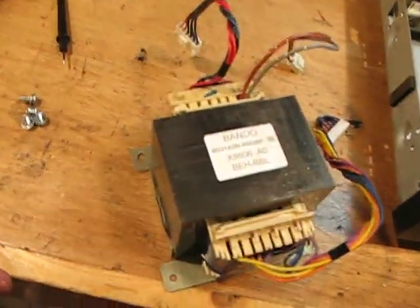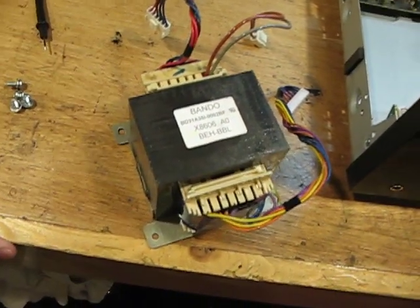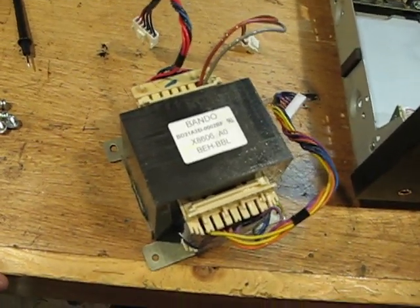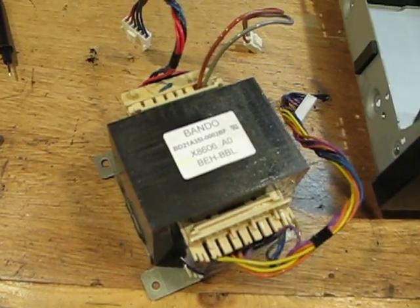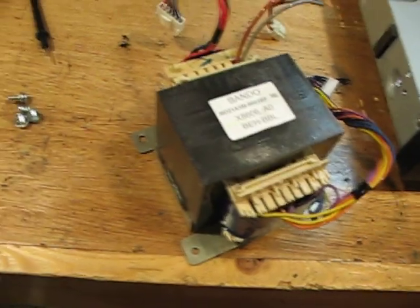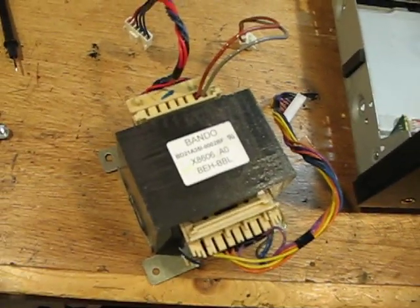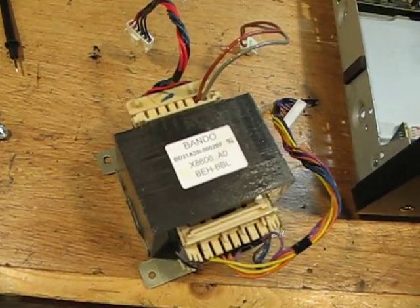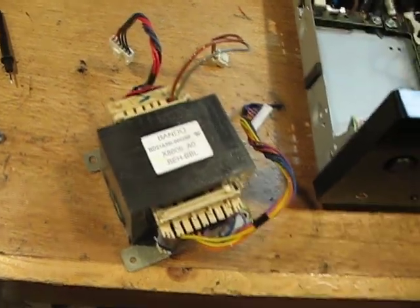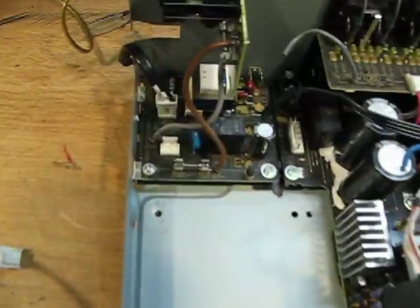Just like I suspected, this puny transformer has an open primary. I don't know what they're thinking when they put something like this in a 100 watt per channel by 5 amplifier. All these different windings — that tells you that the amplifier power winding is not all that big, nor the primary. I've never seen one fail like this before. It has no signs of overheating or anything, but the primary is completely open, which would explain why it does absolutely nothing other than turn the relay on by standby power.